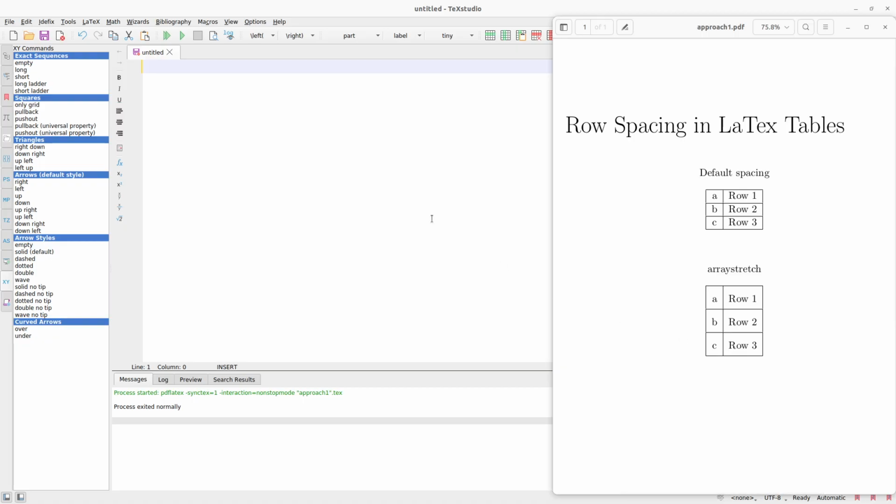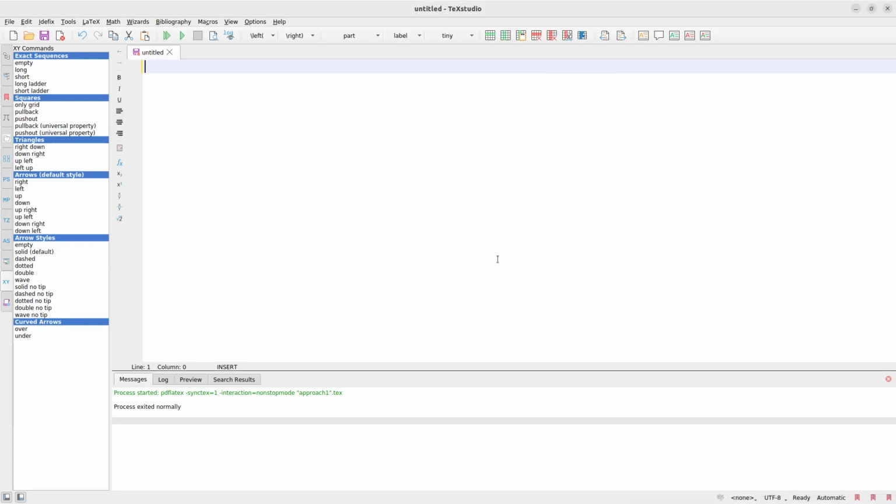Now let's start the exercise. I've opened my LaTeX file. I'll just save it first. All right, so we can proceed now. First of all, we are going to initialize our LaTeX document.